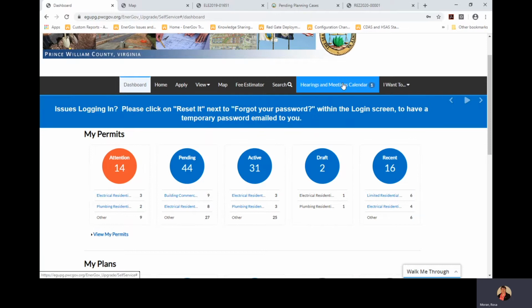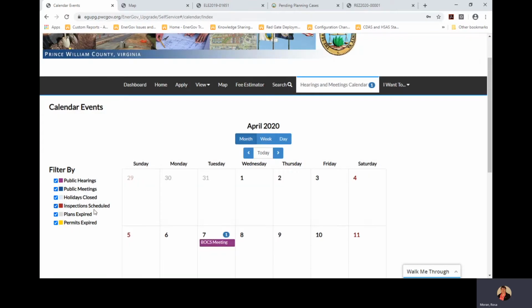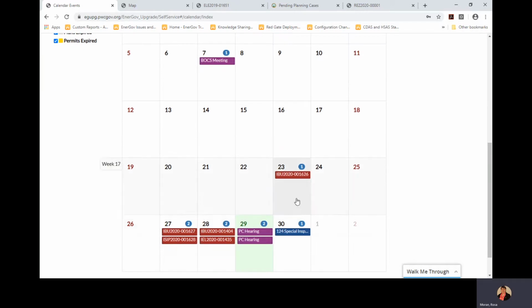The last thing I want to go over before we start a new application is the hearings and meetings calendar. If I click on that again, you'll notice there are additional filter by items on the left. I can now see inspections that are scheduled, plans that are expired, or permits that have expired. As you can see, I've got several inspections scheduled.